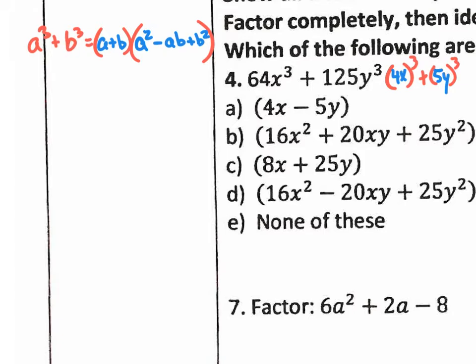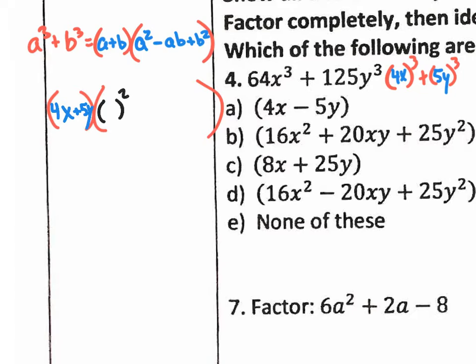So now that we identified A and B, we could actually jump right into our binomial times the trinomial. The binomial will be the same exact thing without what? Without the parentheses and without the cubes, right? So what's the binomial going to be? 4x plus 5y. Whoops, had to write small right there. It's kind of ugly. Now the trinomial, I always recommend using parentheses.